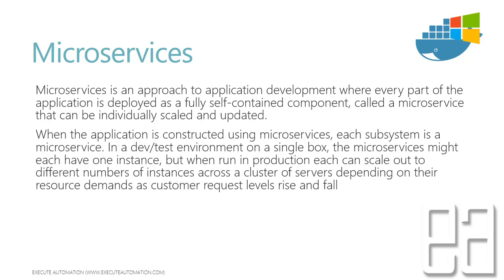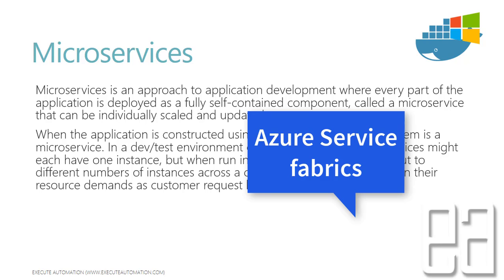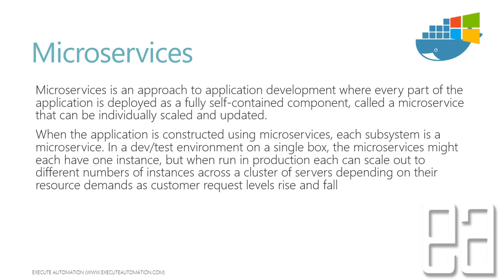Microsoft has a microservice architecture called Service Fabric, and it runs on Azure, so we can use Service Fabric to perform these operations on Azure. There are also many other services available from Microsoft that we can use for microservices as well. These are the real concepts behind scaling out our application in Docker.